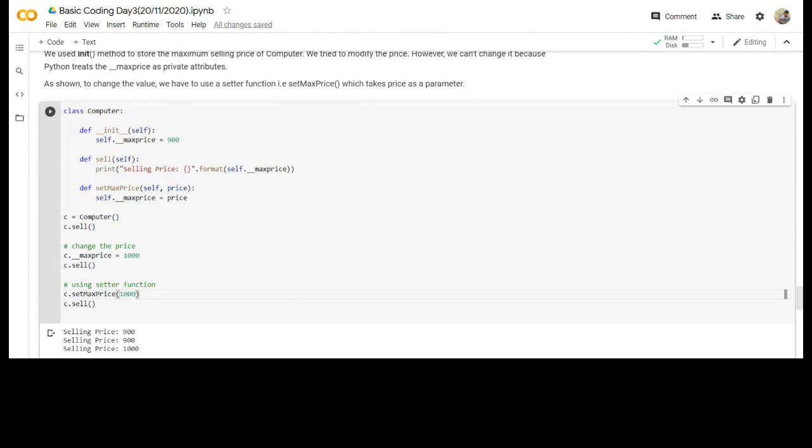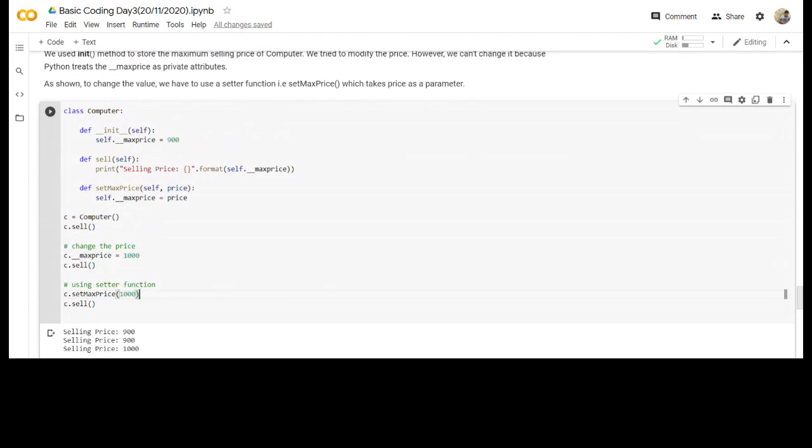But if you want to change that particular card's pin, you need to go to the website, and then you define that you are the person who is doing the changes, and then you're able to change the pin. You are not able to change the pin directly. This is a similar scenario wherein we are using a function to access the class attribute which we defined as a private attribute, and then change the values. Hopefully this is understood.